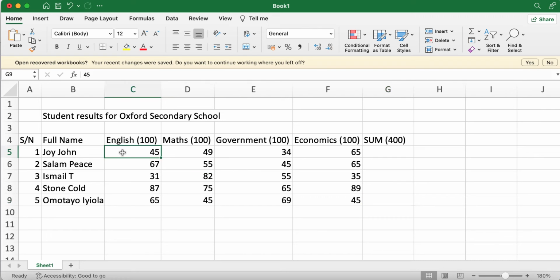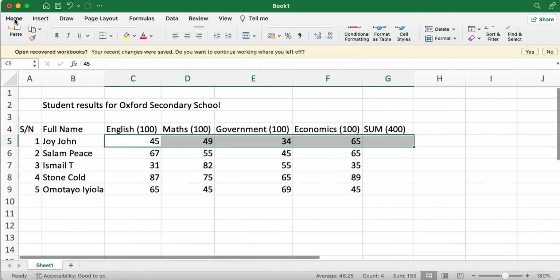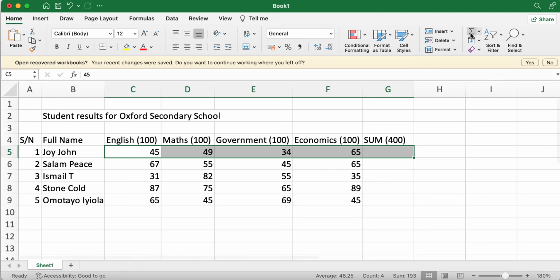You drag from the left, from the first score, down to the right and to the empty cell here, and you click on the sum icon at the top right of the page. Ensure that you are under the Home tab. Once you are on the Home tab, the sum icon will be visible here. After you have done the highlighting, click on the icon and you have the total.